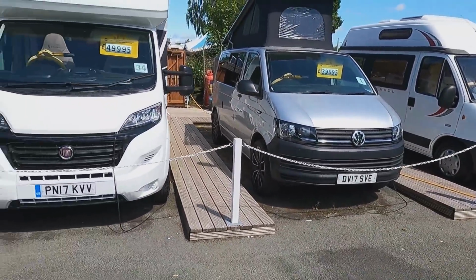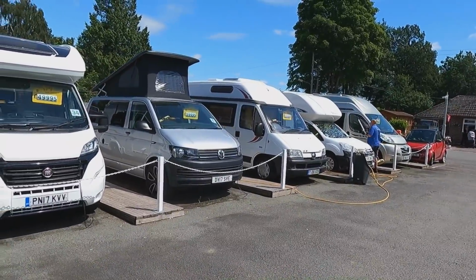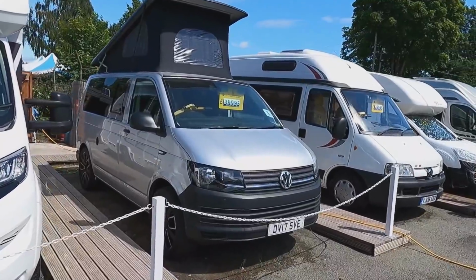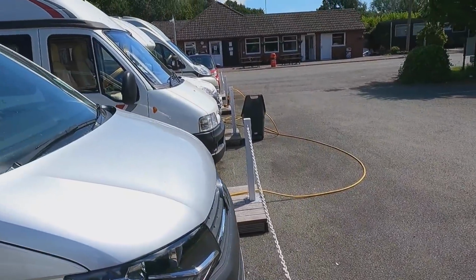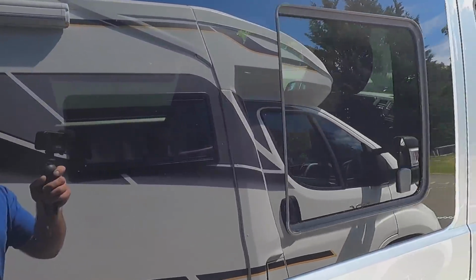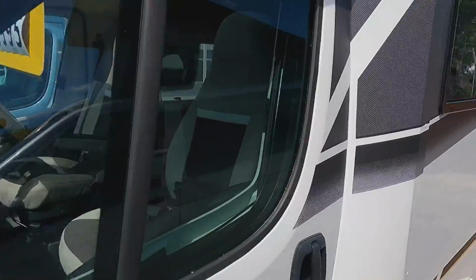Now these are all the vans that we've actually prepped and ready for sale. Just because we've prepped them and got them all ready for sale, there's still a lot of work that needs to be done. There's Paul cleaning them off, so once a week we still have to keep going around them, going inside them, checking them and making sure, because obviously people are going inside and having a look at the vans, and they obviously move things around. So just because we've checked the vans off, there's still a lot of work that's involved in keeping on top of the vans, and the rain as well. You can just see how they get dusty with the sun and everything else. So you can just see on this, I don't know if you can see properly, got the dust on there. So there is a lot of hard work involved. So let's go have a look at this van.